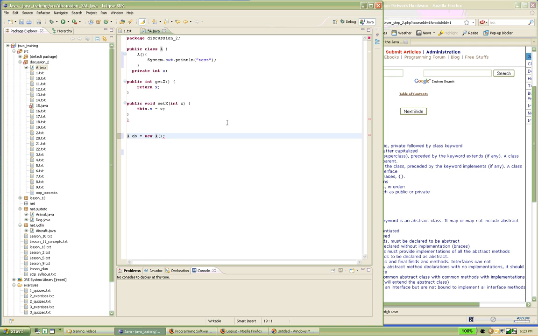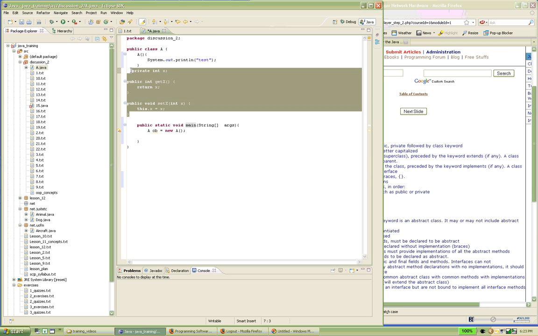So if we want, maybe what we can do, we can actually define the object of the same class, but you can definitely do it from other classes.